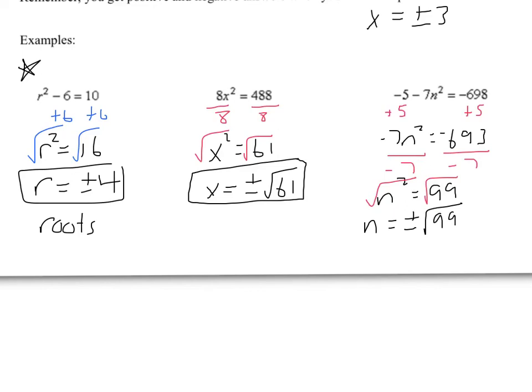Now sometimes you can simplify the root, and it's recommended that we do, just like we normally would simplify most things. So I would say n equals a plus or minus, and 99 is the same as 9 times 11, and I can root 9. That root 9 becomes a 3, and we have root 11. So we would say plus or minus 3 root 11. And again, that's the exact answer. And this ends Section 2, Video 5.